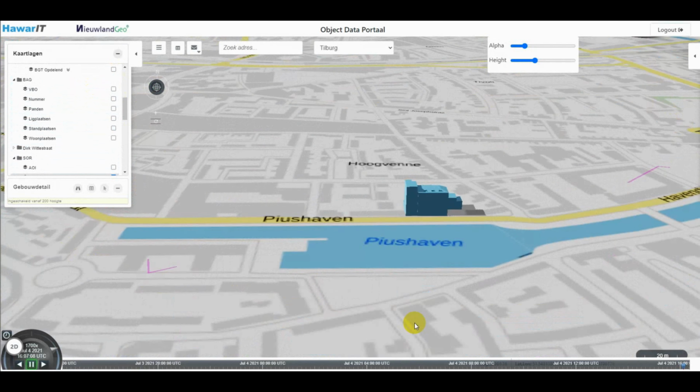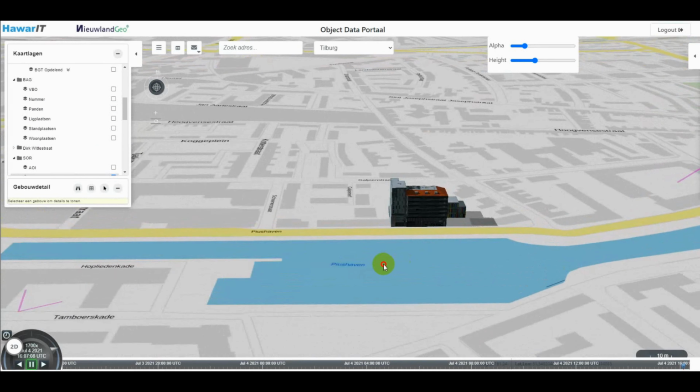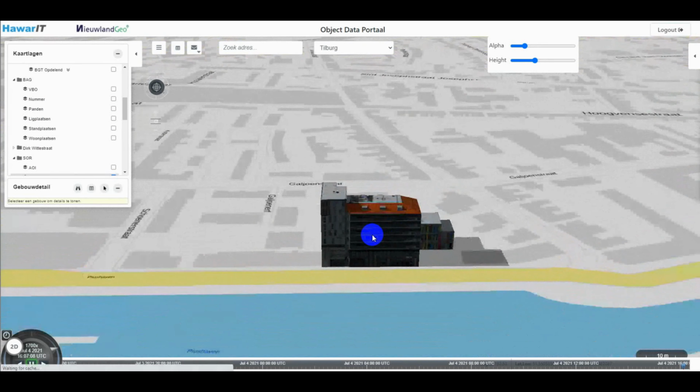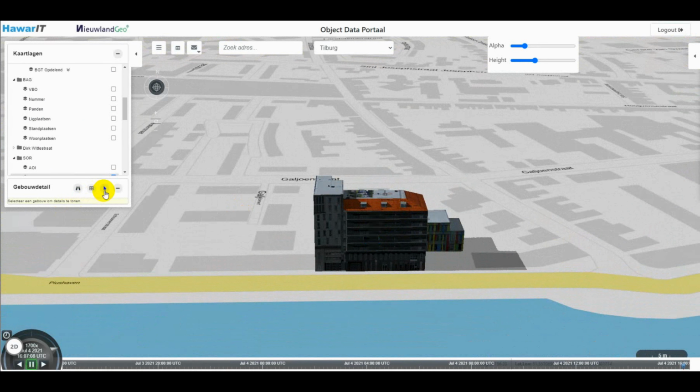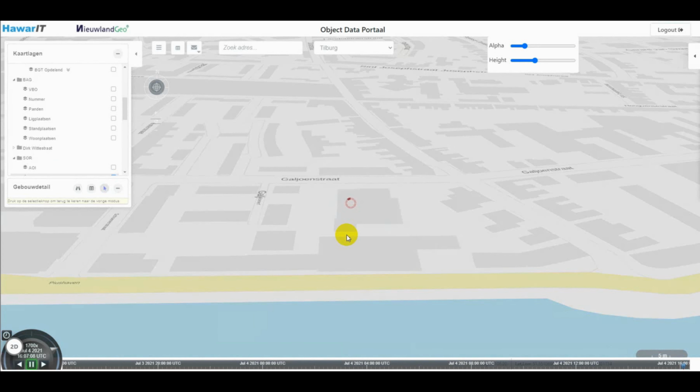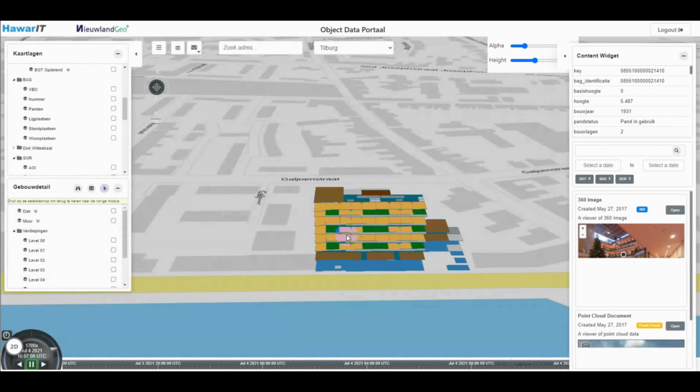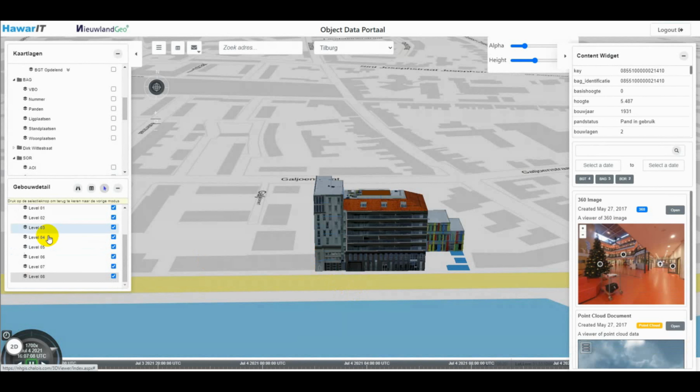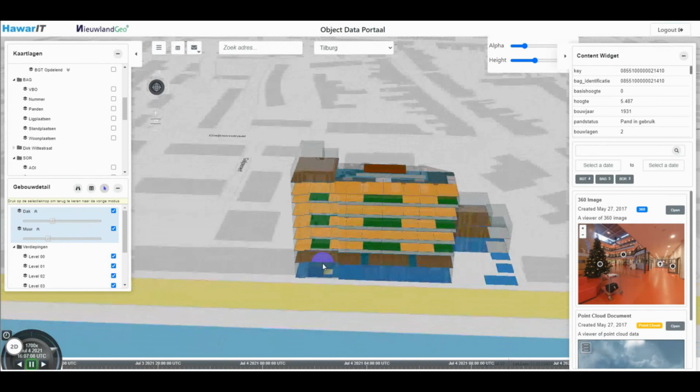In this particular building, we have also added the floor plan data, where you can set the transparency of the building to minimal, and you can see how the data has been placed in here.